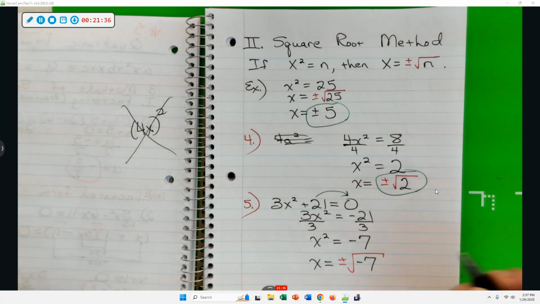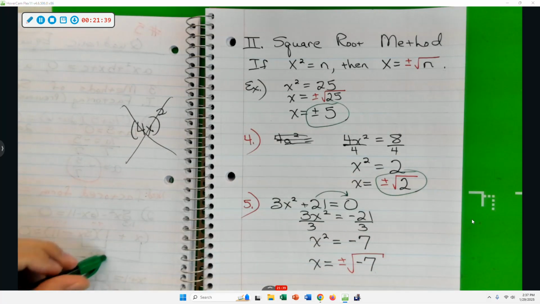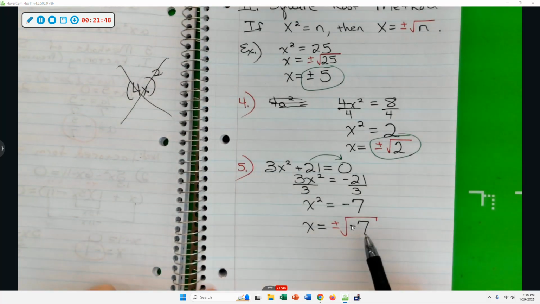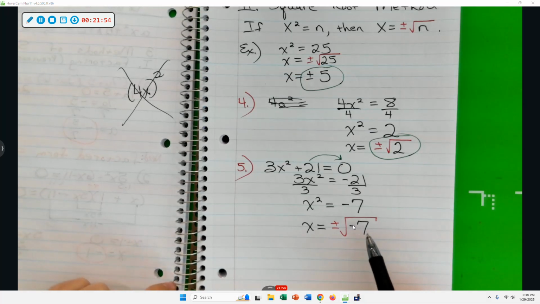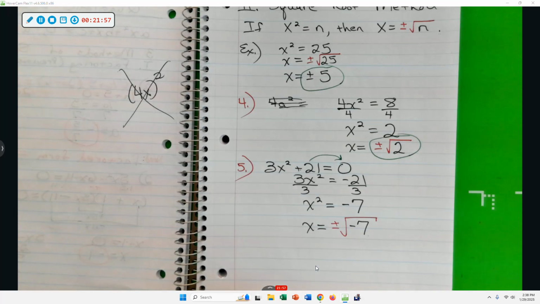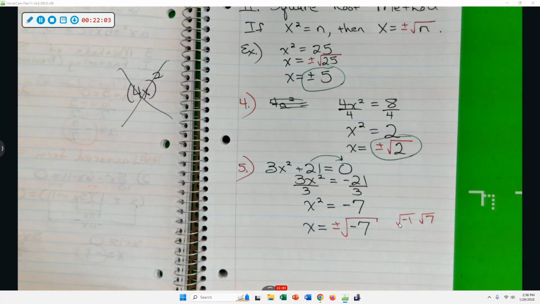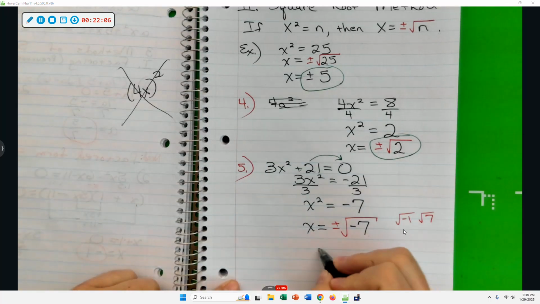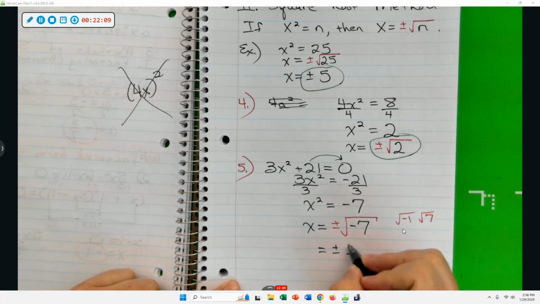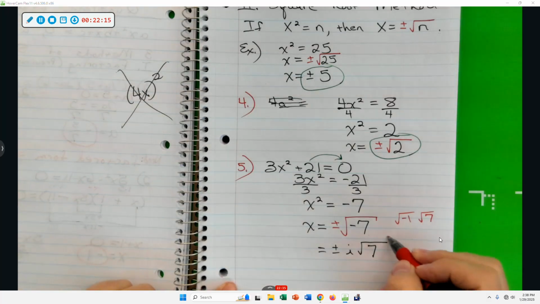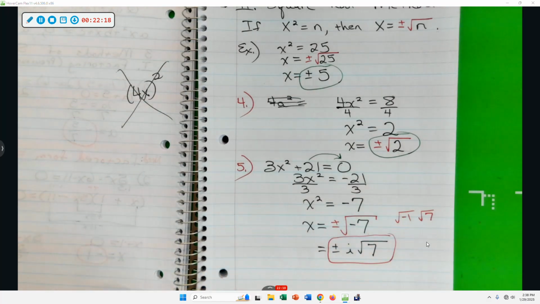And if you type this in, my lab will count it wrong. We know what happens when you have a negative number under a square root. What do you have to do? I. You're going to have to write it using an i. Well, 7's a prime number. You can't bring anything else out. I'm thinking of it as the square root of negative 1 times the square root of 7. And remember, the square root of negative 1 is an i. The square root of 7 just remains the square root of 7. So plus or minus i times the square root of 7.